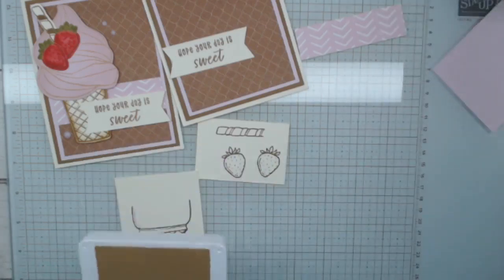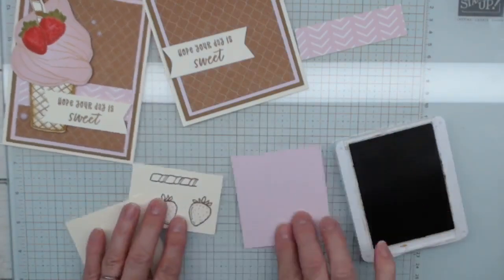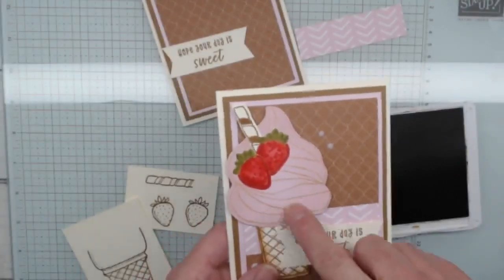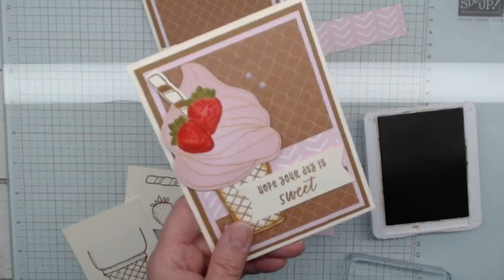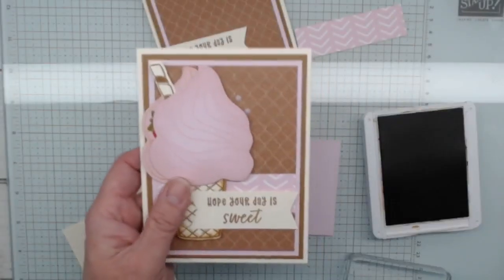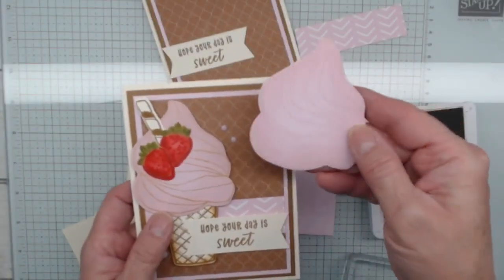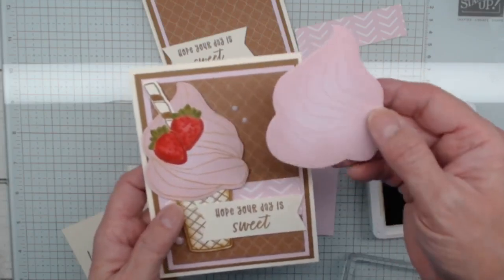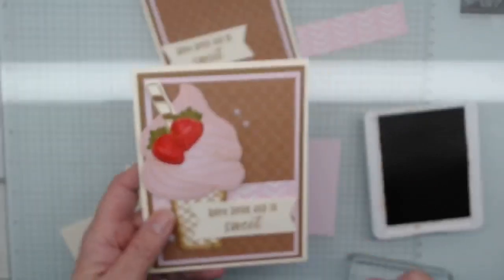Oh, you know what? We're going to leave this open one more time. I'm in such a rush to put pecan pie away, and really, we don't need to do that yet. Actually, I have the ice cream stamped in pecan pie. Now, I'm going to tell you a secret. Earlier today, I tried doing this little ice cream scoop here, Bubble Bath, and I just felt like it was way too light. It also looked a little bit more like cotton candy to me, which makes me think that we probably could make cotton candy cards besides ice cream cards. However, I wanted it to be a little bit different, a little bit browner.